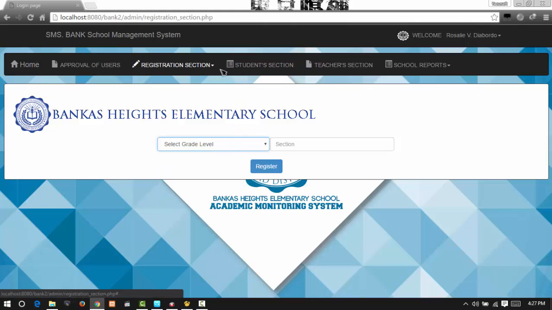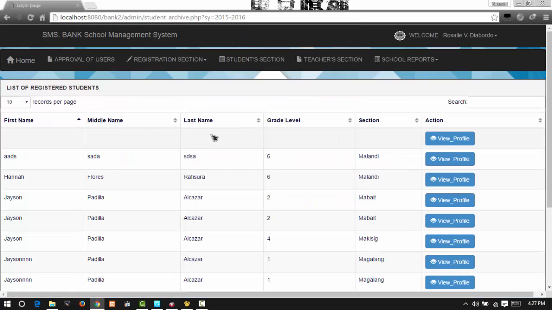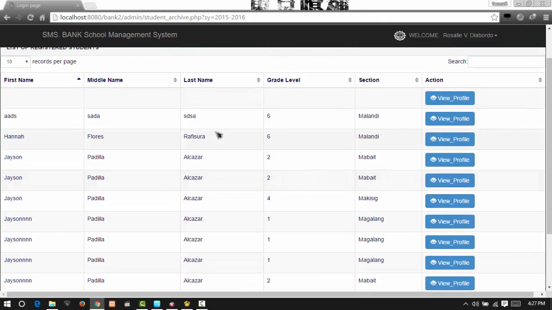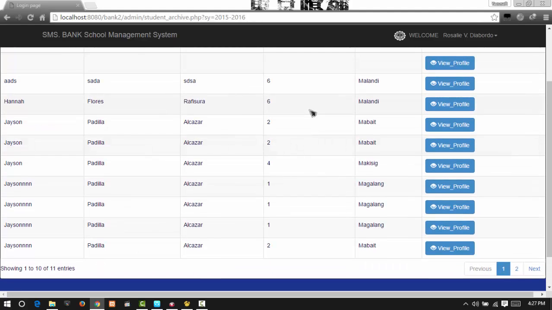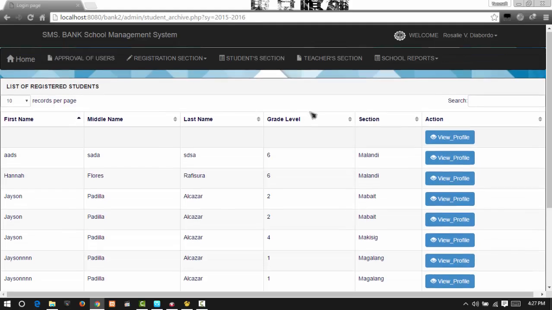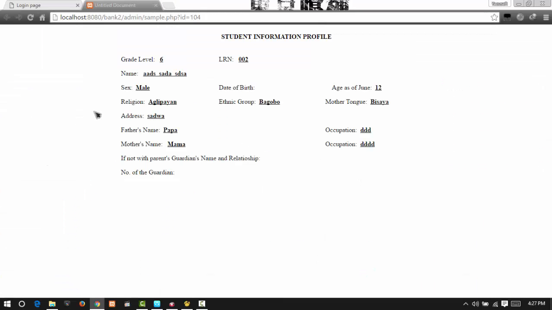So let's go to the student section. Here you can search some students also, but in here, if you search some student, it will show all the students in different sections, and you can also view their profile, which is this one, still the same as what you see in the teachers panel. It is also printable.